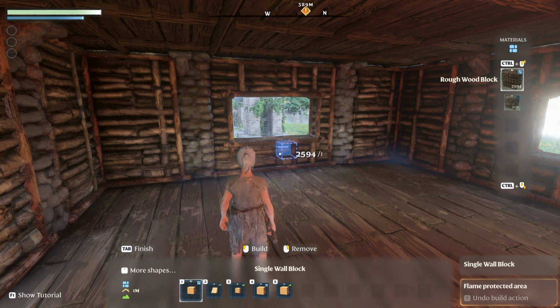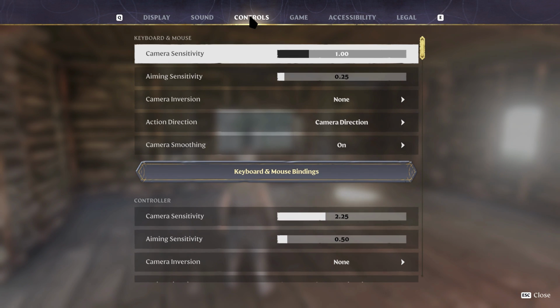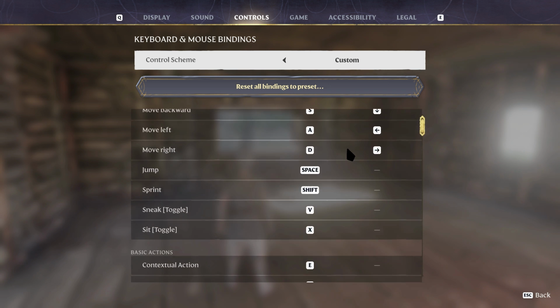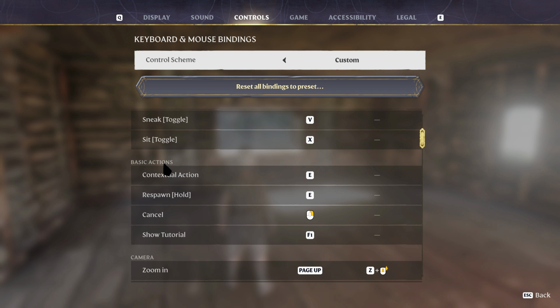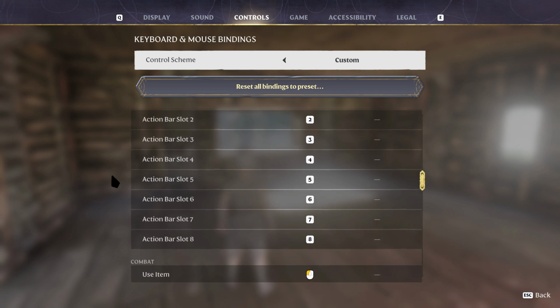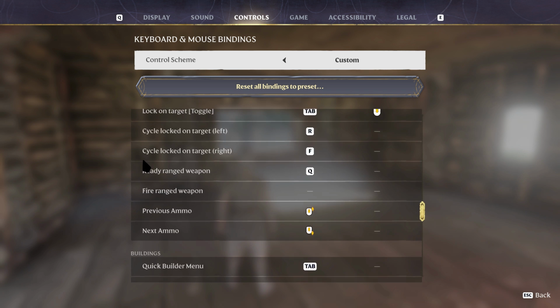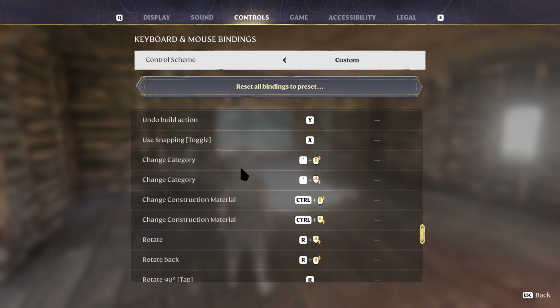Alt just kept messing my brain up because we need it for changing your toolbars. So you go to settings again and go to controls and then keyboard and mouse bindings. So you can see movement. This is all the key bindings: actions, camera, action bar, combat, and we want to go all the way down to building. And the one that you want to change is change category.